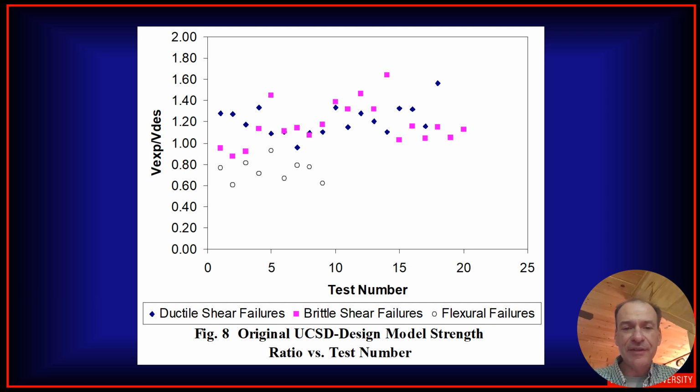I'm going to show you a series of figures, 5 in total, that illustrate different physical tests and, on the vertical axis, the ratio of the experimentally measured capacity of the column divided by the model prediction. So for any column that suffers a shear failure, if you have V experimental over V design of 1, it means that the model exactly predicted the shear failure when it occurred. Now, as a design model, what you want is for it to be equal to or greater than 1. As long as it's bigger than 1, you're conservative. Of course, you don't want it to be too conservative, but you want some degree of conservatism in a design model.